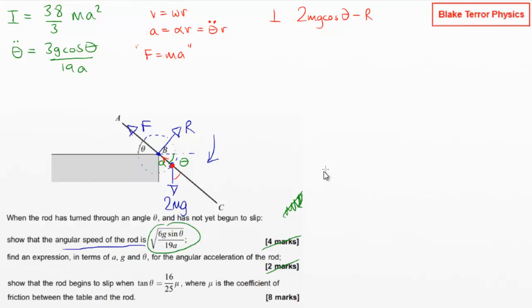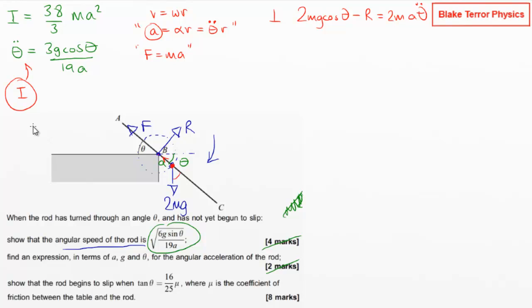But because it's moving in a circle, rather than just doing an ma, we're going to do 2m, and then we're going to go for this equation here. Instead of having our acceleration, we've got r, the distance of the center of mass from the center of the circle, which is a, because the center of mass is a distance a away from B. So we've got a, and then we need to multiply by theta double dot. This is just the bonus that you get of something moving in a circle. We've got that new way of applying Newton's second law, but it is just Newton's second law with an integral thrown in, because this theta double dot is a function of the moment of inertia. That's sitting inside theta double dot.